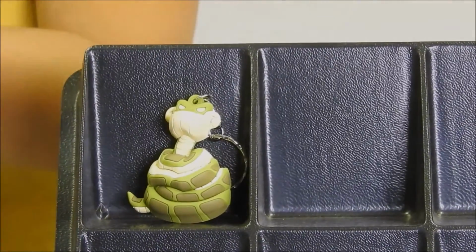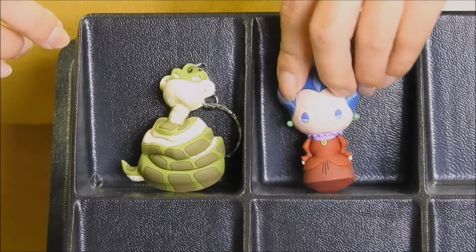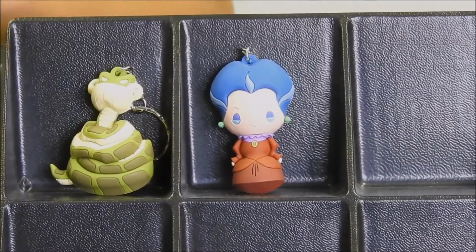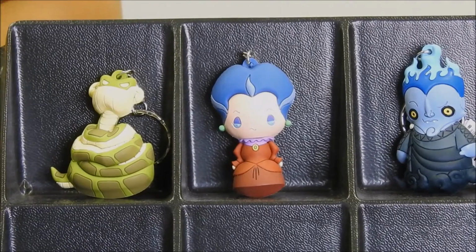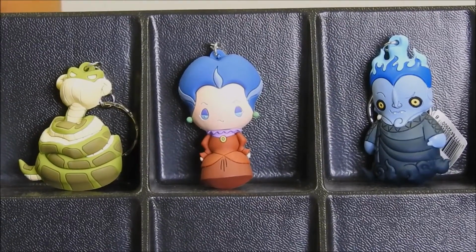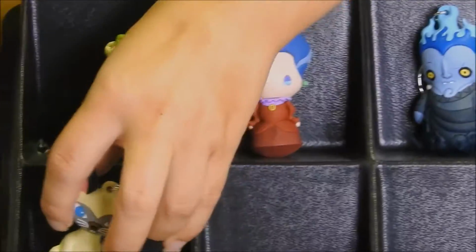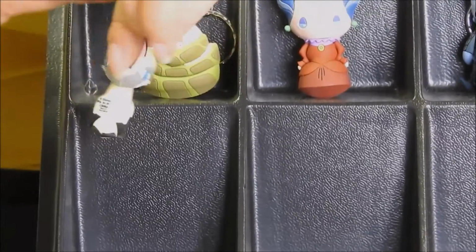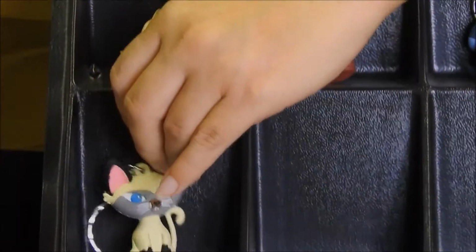Our next character is going to be Lady Tremaine. Our next character is going to be Hades. Our next character is going to be Si and Am. So Si and Am, this character will feature both, front to back. There we go.